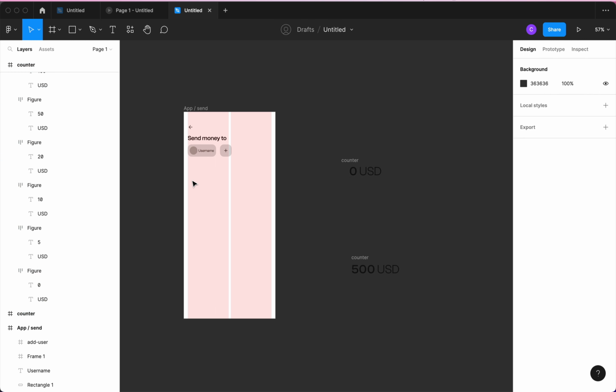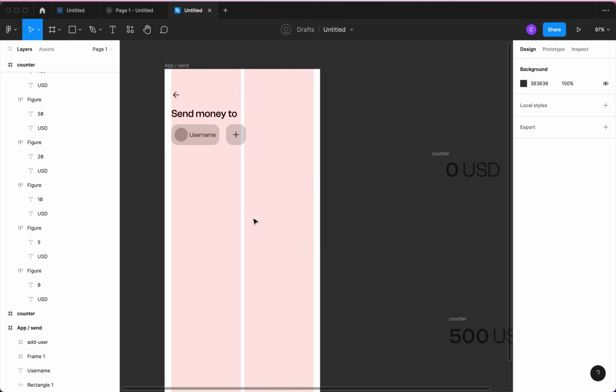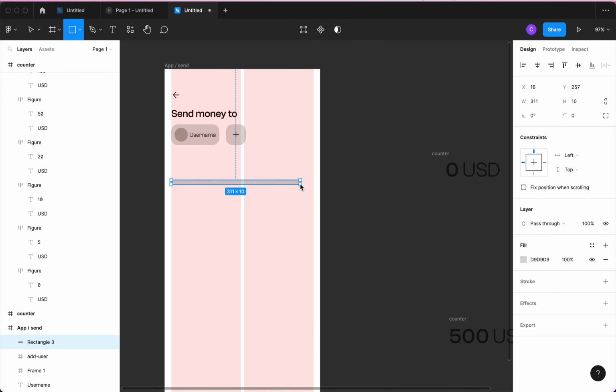And next thing I want to do is to bring in our slider. So I'm going to go ahead and use this frame to draw a slider. I'm going to draw a rectangle of size 18, and I'll make the edges rounded. And I'm going to call this base, or slider base.